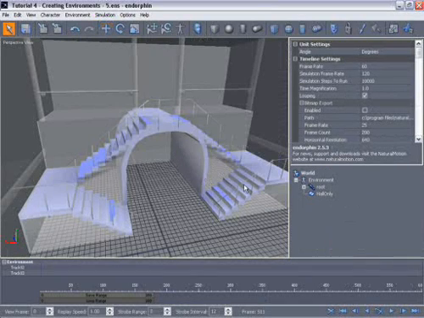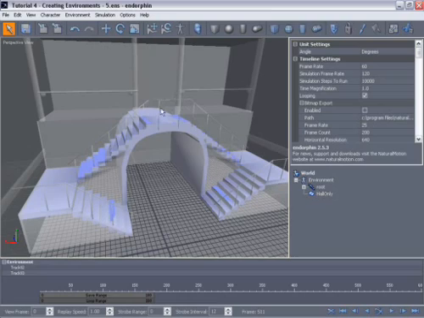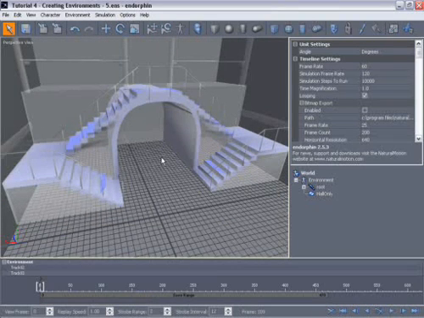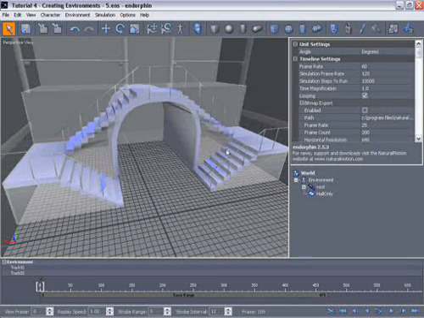So now we've created the stairs, the landings, and the arch. The next thing to do will be to create this banister. But this is going to be slightly different, because what we're going to be doing is placing a character at the top of the stairs here and having him stagger backwards and fall through this banister. Now this means that the banister needs to break and interact with both the character and the rest of the environment. So far we've been using passive collision objects to build the environment.